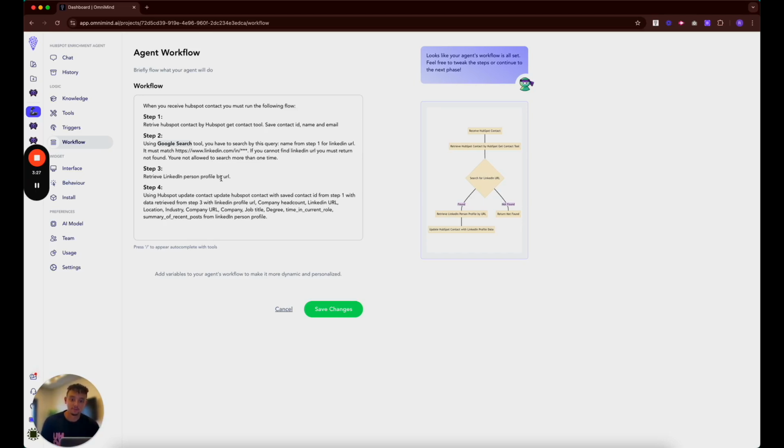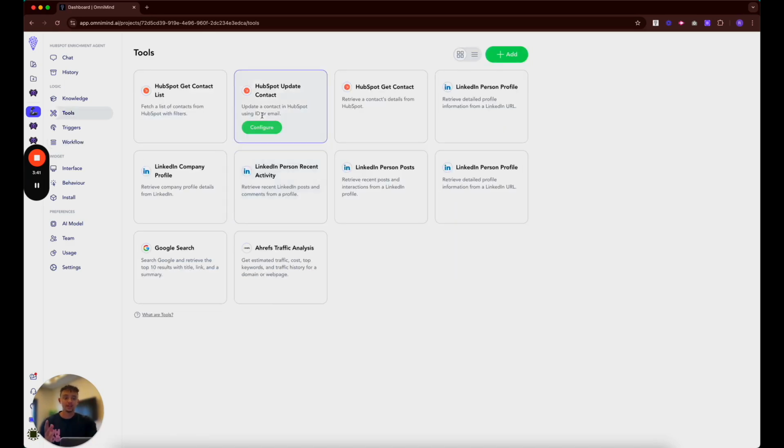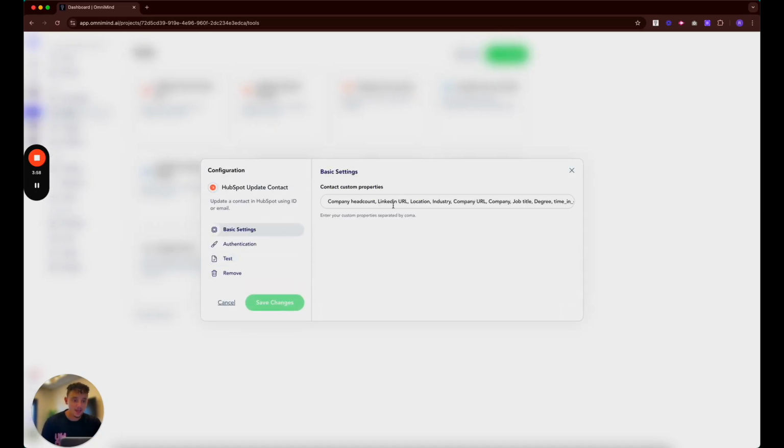And then the fourth step is using the HubSpot update contact. This is the tool we mentioned earlier. Using that exact tool, it will go into HubSpot and update their LinkedIn profile data directly onto HubSpot. So side note, all these tools will be configured to your own HubSpot account. So if you're wondering how does that work, how does it connect with my HubSpot, how can it update contacts directly? For example, in the HubSpot update contact task, you could come here, and as you could see here, we have the authentication.